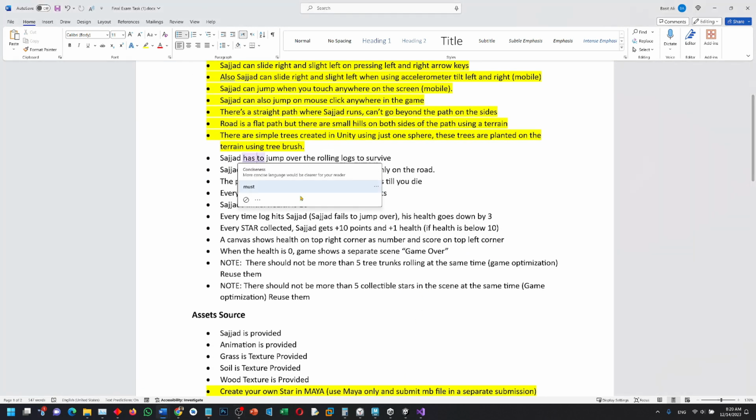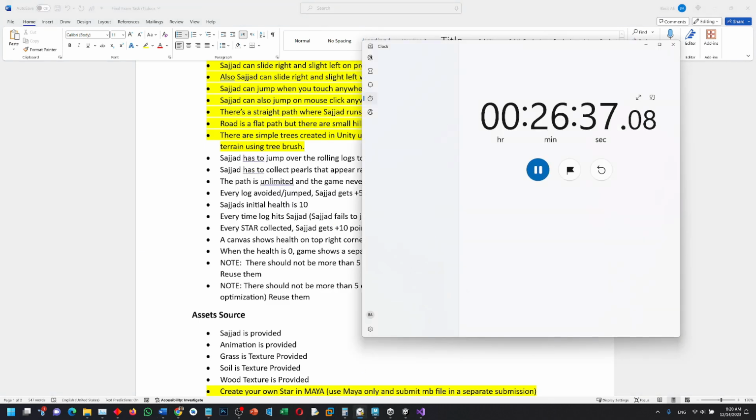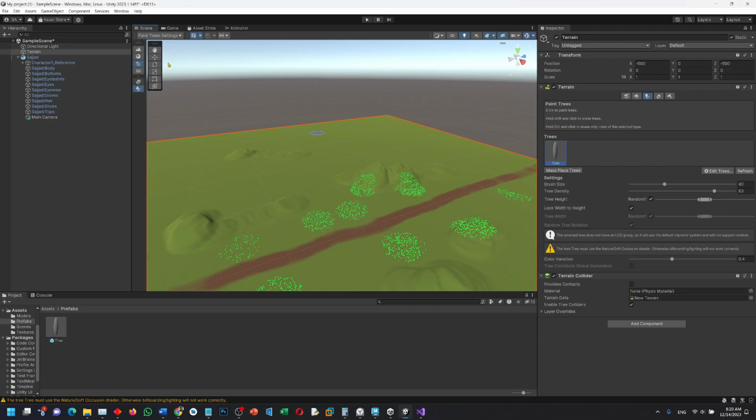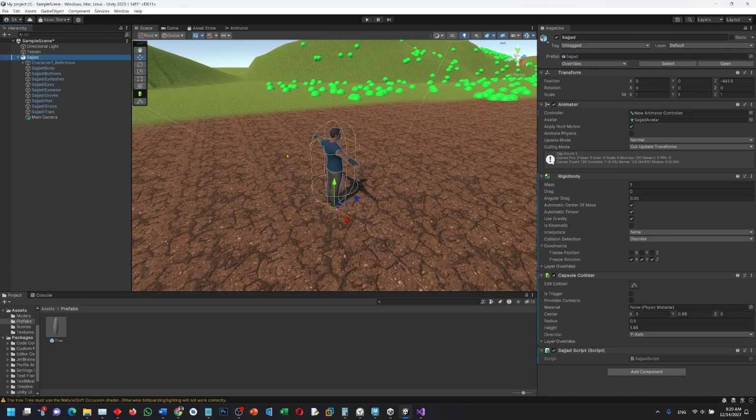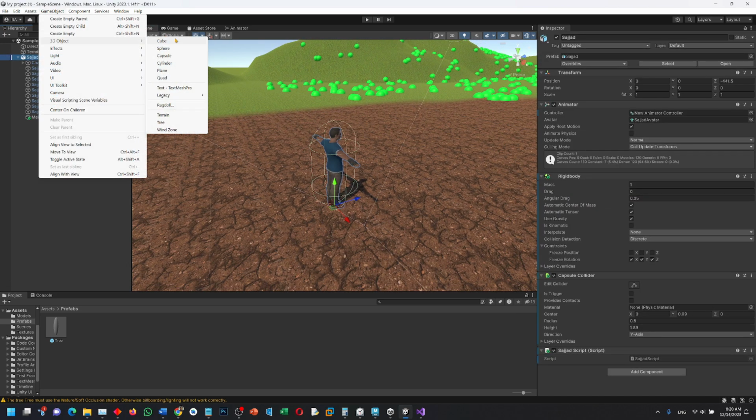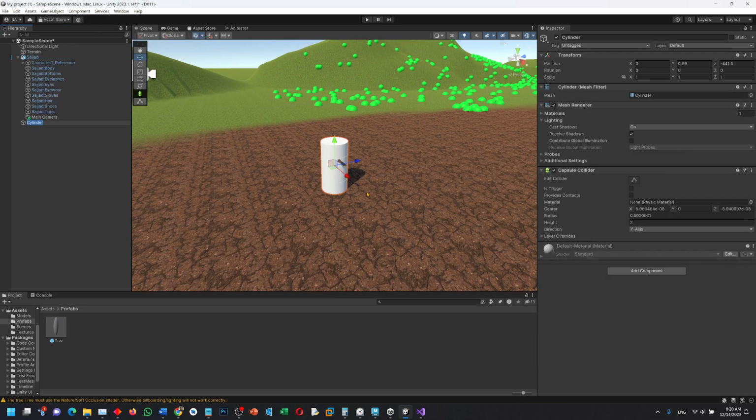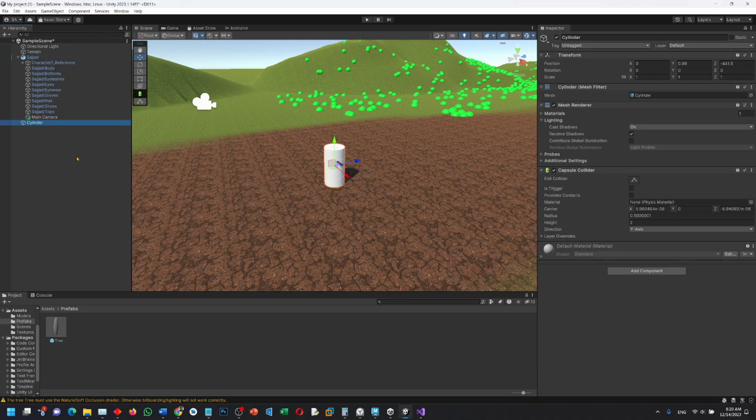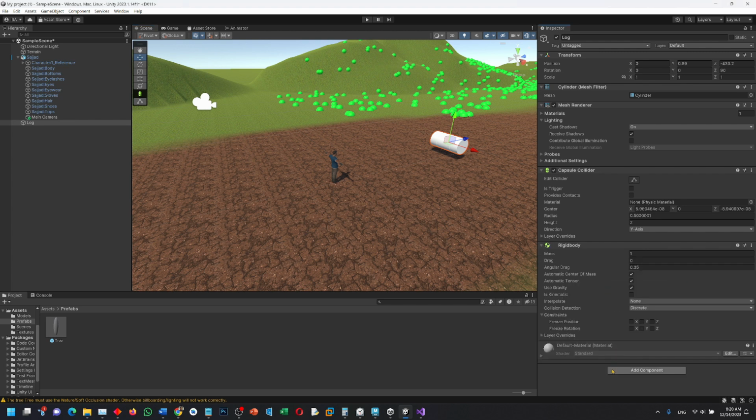So for the rolling logs, I can go back, look for Sajjad, and drop a game object 3D cylinder here, roll it around, let's call it a log, and change the rotation to 90 degrees, move it here, add a rigid body, maybe add a log script.